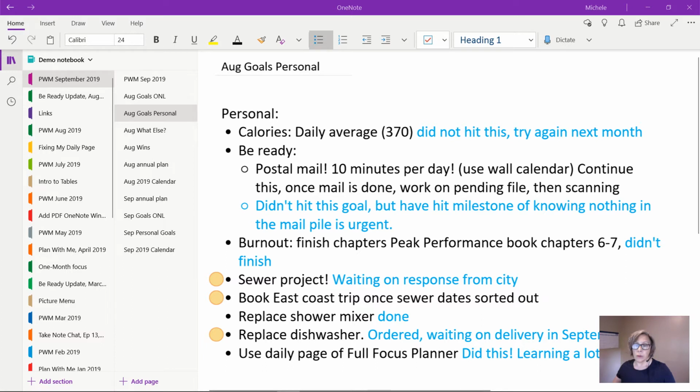So the next goal I have is there's a book I've been working on reading, and I'm doing a deep dive study in it. It's called Peak Performance. And if you haven't heard me talk about this, it's a book on how to train and perform at your highest level without suffering burnout. It's a really interesting read because of the two authors, one comes from a sports background and the other comes from an academic and professional background. They were both really high performers, and they both suffered burnout. And so they have come together and written this book. And it's been fascinating for me.